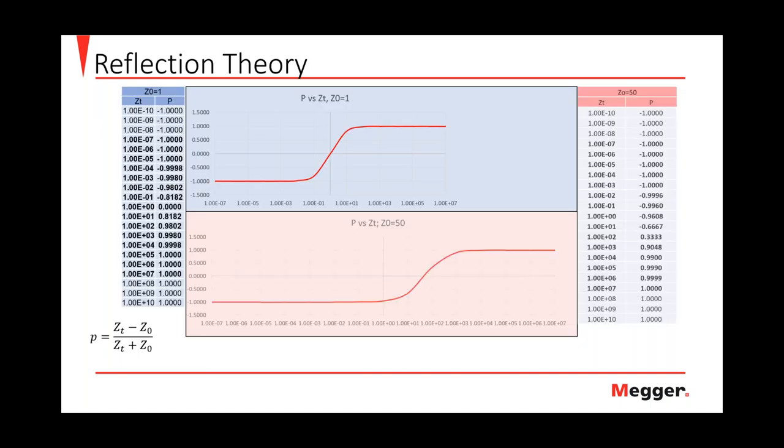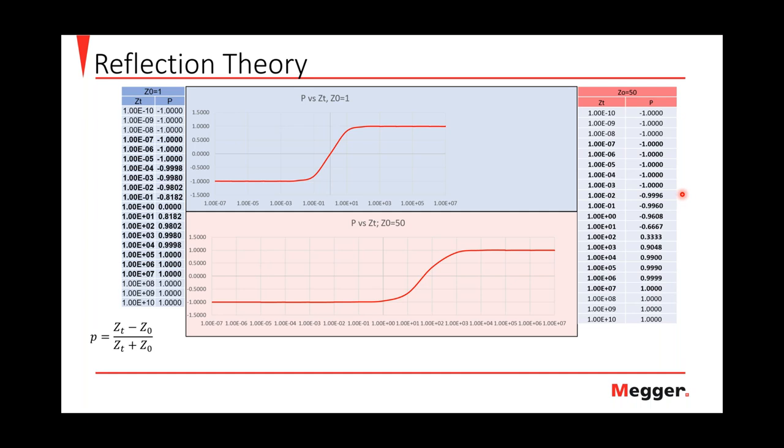So the reflection theory, as we can see it here, first we establish an impedance baseline for that cable. In an ideal world, a perfect cable would have zero impedance, it would have zero resistance. And so we would establish that baseline as a zero, and any change, positive or negative, outside of that would cause some reflection that would be bounced back at the unit. So if we look at the baseline impedance of that cable, and then we start to see reflections, any small amount of impedance change, whether it's positive or negative, is going to reflect a certain amount of that pulse signal back to the unit. And we can see small amounts of impedance change cause large amounts of reflection to the point to where eventually 100% of that signal is going to be returned to the unit.